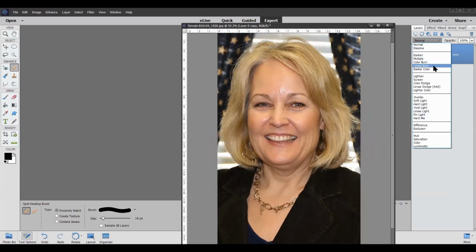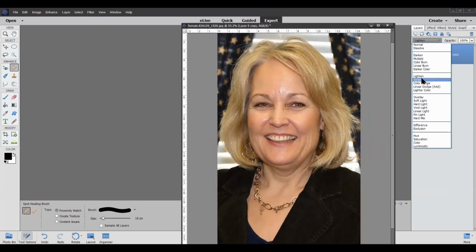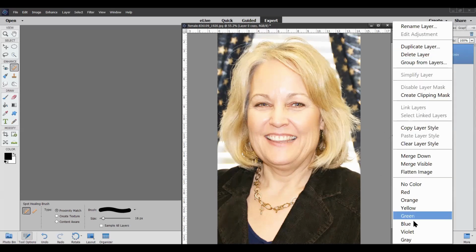I'm going to try two to see which one I like the best. Lighten didn't do too much of anything, so we're going to do the screen. So we've got this look, and that already takes away some of the lines that were there. It makes them less visible. So now I'm going to merge it down.